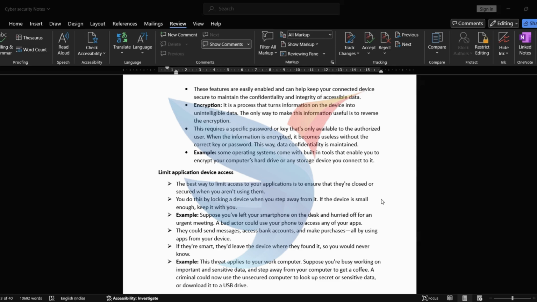This requires a specific password or key that's only available to the authorized user. When the information is encrypted, it becomes useless without the correct key or password. This way, data confidentiality is maintained.